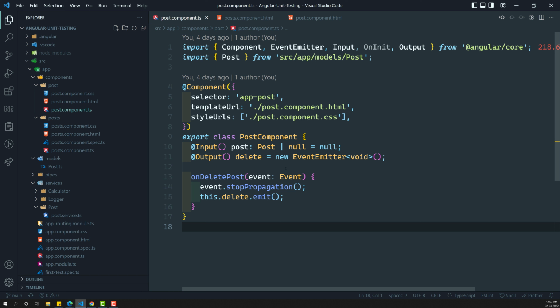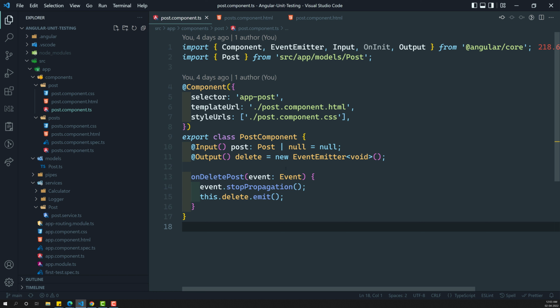Before testing along with the template, first I will tell you the scenarios. Most of the time, in ideal cases, it's better for us to test the TypeScript class file itself. When we have dependencies, or we want to check the template and all those things, then we will be writing this shallow integration test.